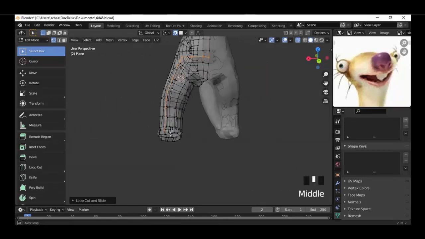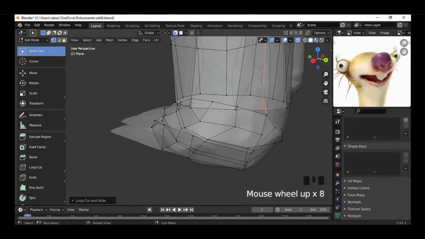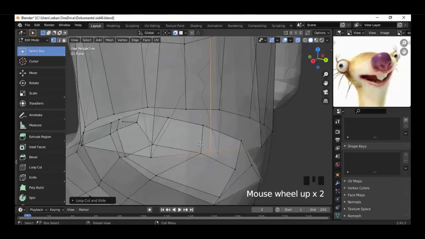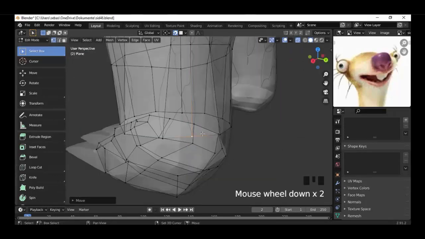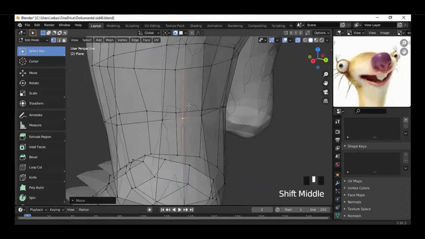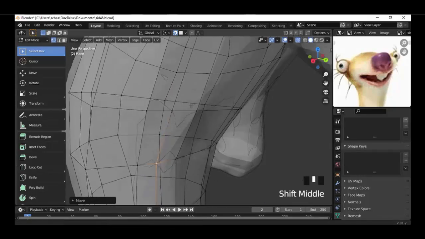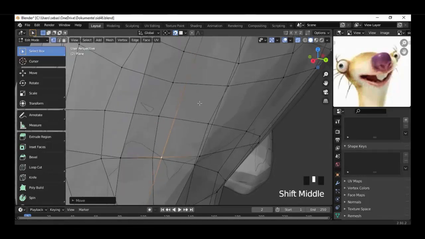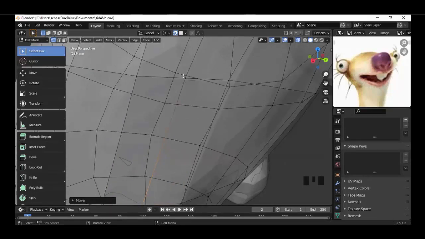Just check it out, what we do next. Make a loop at first here. Snap on all the vertices on the object.